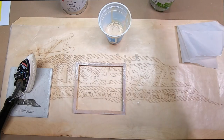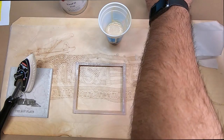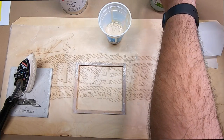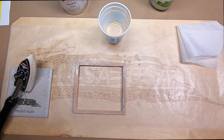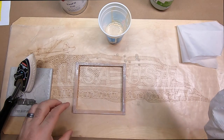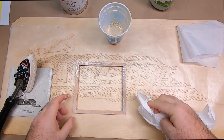Again, put your brush right in your water. You're going to want to make sure you do that immediately. With the foam brushes, it's good to have the lid handy because they'll want to float to the top. If you put the lid on, it'll keep the brush down inside the water till you get a chance to clean it up. Then I will come back through here with some paper towels because I made a mess, and I'm just going to clean this up off of the wax paper a little bit so it's not dripping.